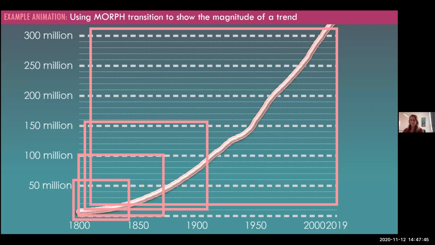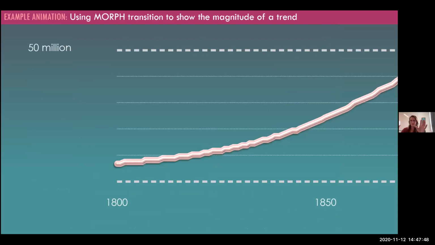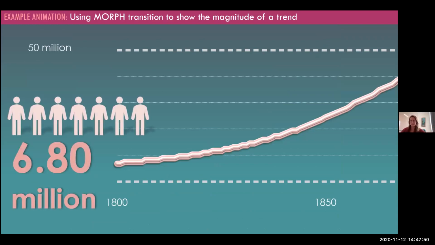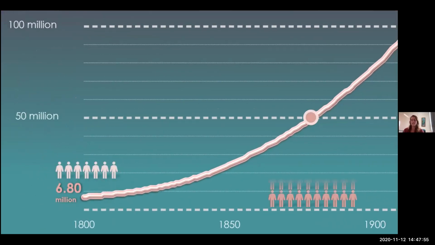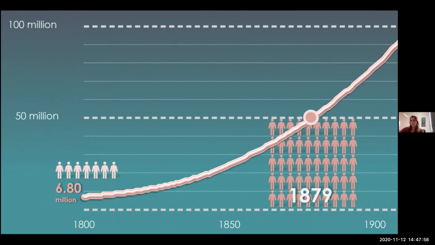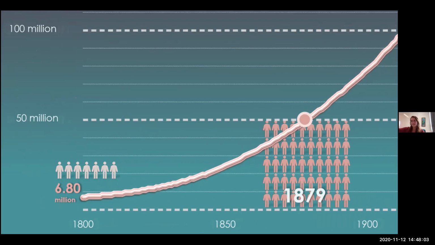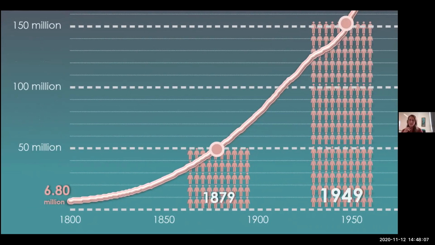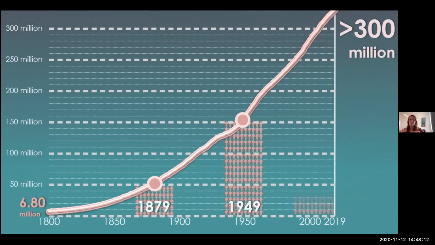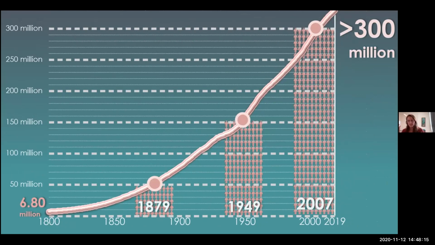Again, you have to be super careful that the graph, so this is one graph that I copy pasted into 5 different slides, is similar enough in each slide so that these grid lines are going to condense and the text stays the same size. And with each little time period, it shows these infographics as well. It helps demonstrate the magnitude that you end up with in 2007. So I have the morph transition between each of those.